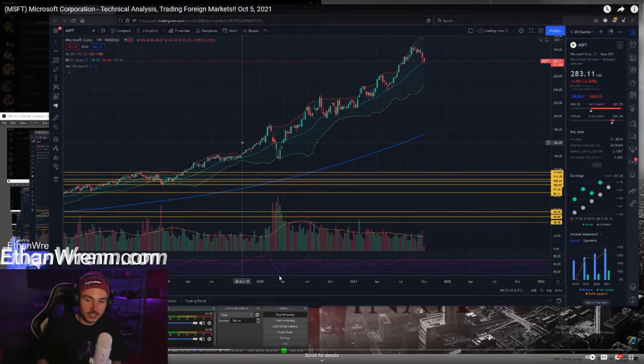On a symbol like Microsoft, it is quite rare that it is ever in this oversold territory as represented by an RSI because it's growing at such a rapid rate. So you should not be taking it for granted when you do see these times where markets are a little oversold and you're able to get into some of the most high quality assets that the market has to offer that are typically never on sale. You'll look at 20 years of price history and their RSI only ever dips down to the 30, maybe like 5, 6, 7 times.